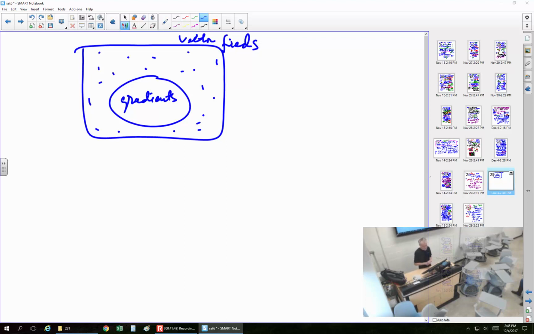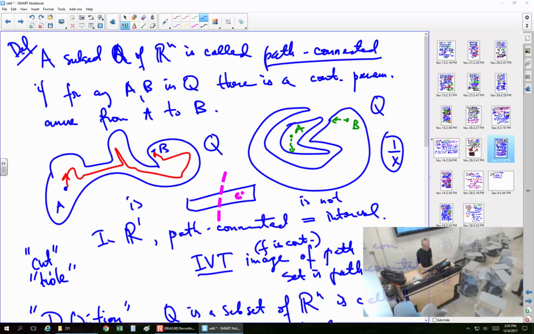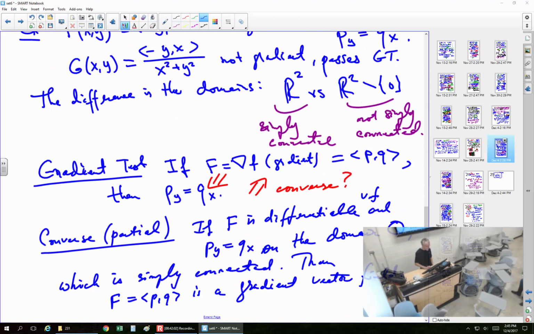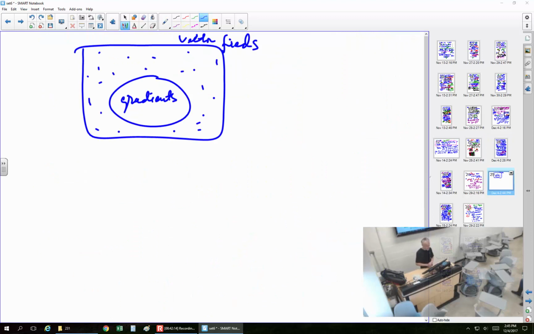If you think about it, even if you forget about the simple connectedness requirement, the condition of the gradient test is still very, very restricted. One derivative must equal the other derivative, so we don't have a lot of freedom to begin with. And then we're also not allowed to look at vector fields unless they are defined on a set that has no holes in it.